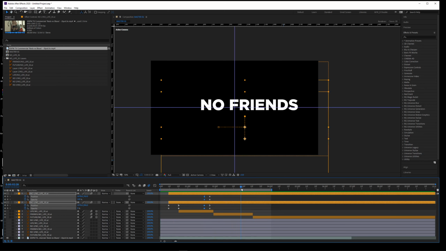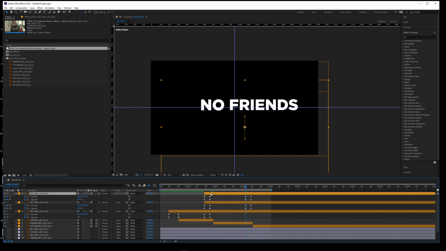Alright, so then we can just do the same thing that we did before. We can take these and paste them. Hold on one second. Paste them up here. So this is where "no" happens again. And this time, what we can do is simply just take this layer, duplicate it, and then slide it over here and just be done with it.